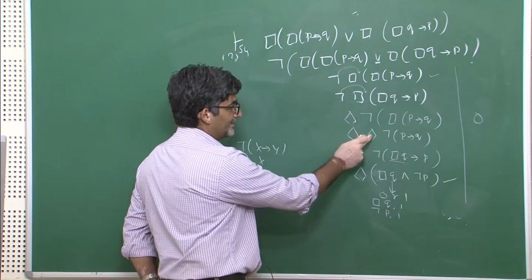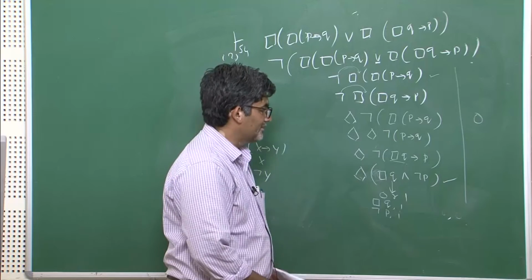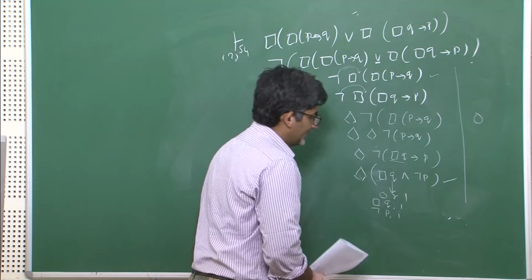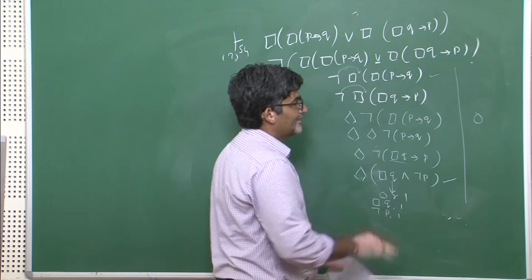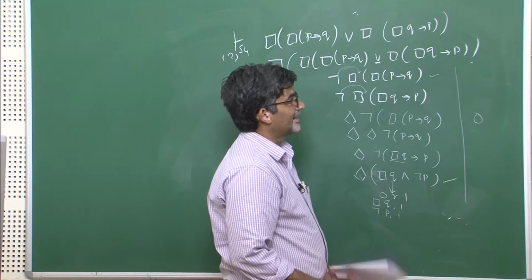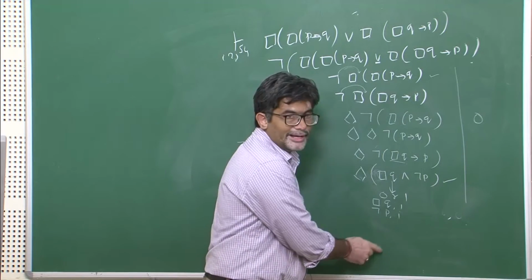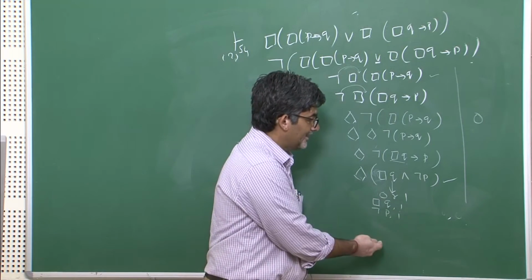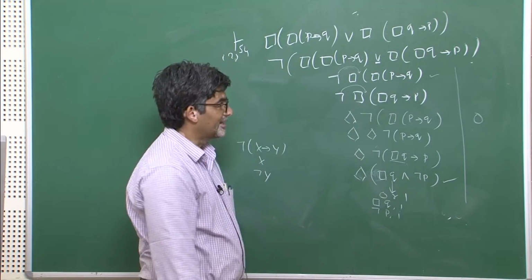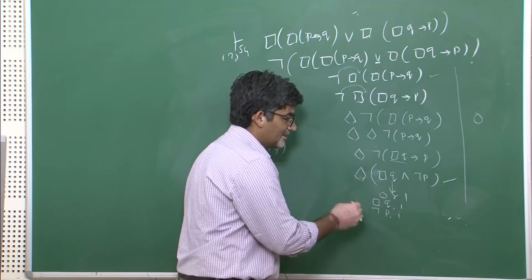Now coming back to this one. The strategy here is that you always work on possibility operators first and then you move on to necessity operators. If you understand one particular kind of problem, you will be able to solve all other kinds of problems easily. And you need to note that whenever your branch remains open, from that you need to construct a counter example. Counter example in the sense that your premises are true and the conclusion is false.